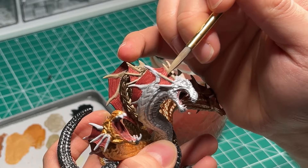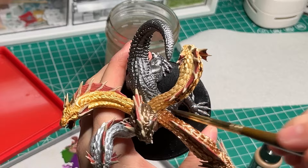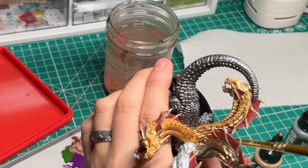After finishing up all the base coats, I take a wash of Agrax Earthshade to everything. I'm evenly coating everything, and if I see any pooling, I work it into the cracks, recesses, and off of the upper areas. The goal of this step is to darken recesses and get some shadows and lines between all the scales, while also adding detail to the metallic areas. It's easy for parts of a mini painted with metallics to start to look like one solid piece, but a wash like this helps to break up the monotonous surface a bit.